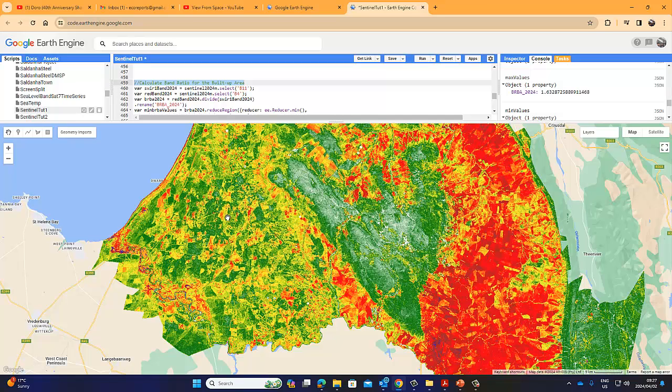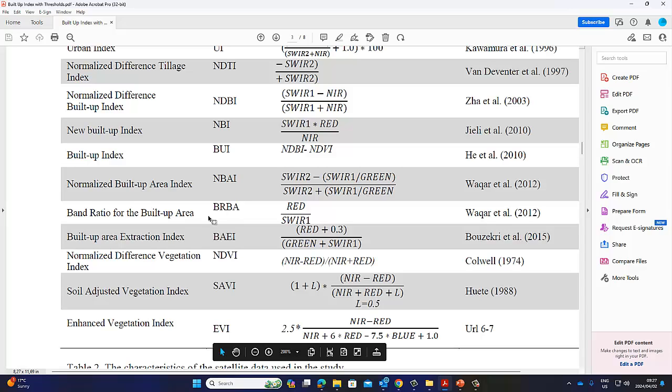We're trying to see in what combination of indexes, meaning these ones, can we use them in a combination? So for example, what will happen if I combine these two? Because remember, this one here is efficient in differentiating between urban areas and bare soil. It's not that efficient in identifying the urban areas, but it's efficient in differentiating between urban and bare soil. So that is its strength. But its weakness is it doesn't really extract urban areas that well. So this one's strength is this one's weakness, and this one's weakness is this one's strength.